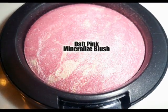And then I want something that had, you know, color, like something I could actually wear as a blush. So I got Daft Pink, and it's a bright pink blush. They had one called like Style Demon, and it looked kind of like Intenso blush, which I have from the last mineralized blush collection. So I wanted a bright pink, and here it is, super frosty. I don't know if I would wear it as an all over blush. I'd probably just combine it with a normal one and then kind of add a little sheen to it, because it might be a little too intense.